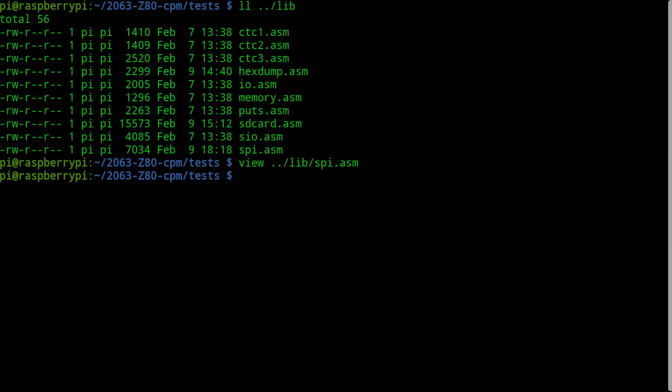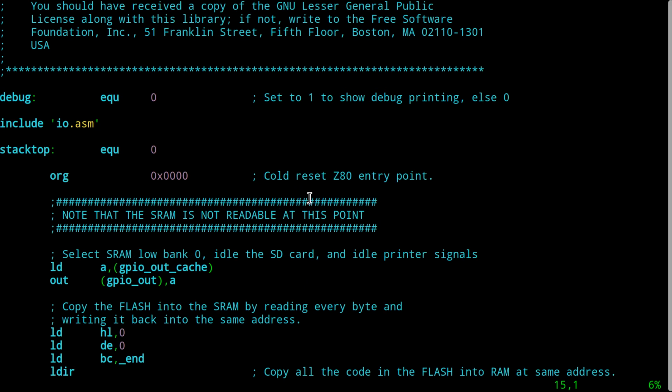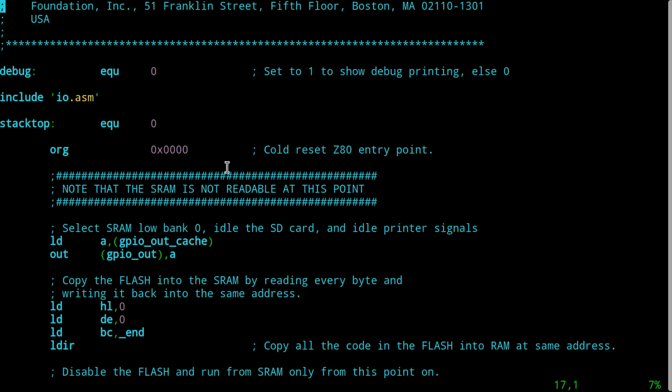So let's look at our little test app first. Why? Because I've been preparing this so long, I can't remember what comes in what order. We've seen all this startup before. This is the app that we're going to run. This is the app that we're going to evolve into the bootloader.